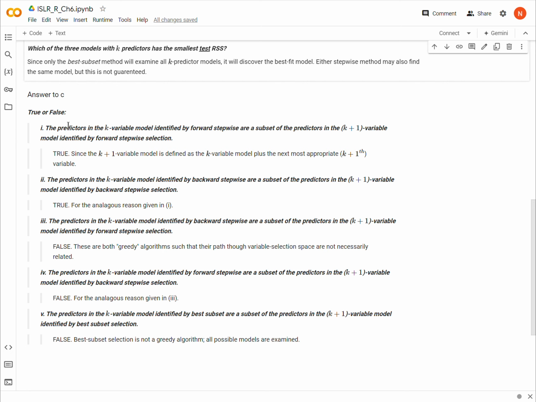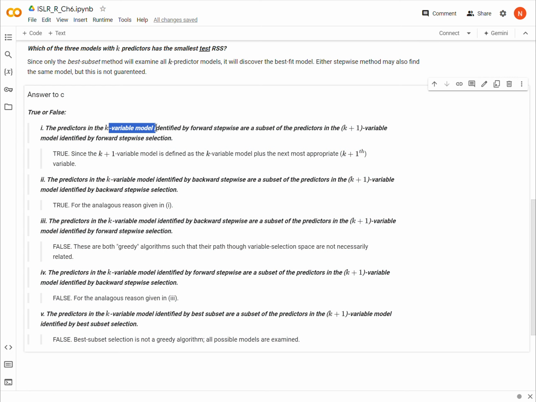So the first one: the predictors in a k variable model identified by forward stepwise are a subset of the predictors in a k plus 1 variable model, also identified by forward stepwise selection. Okay, so this one I think has to be true, because the k plus 1 variable model was built off of the best k variable model, right?